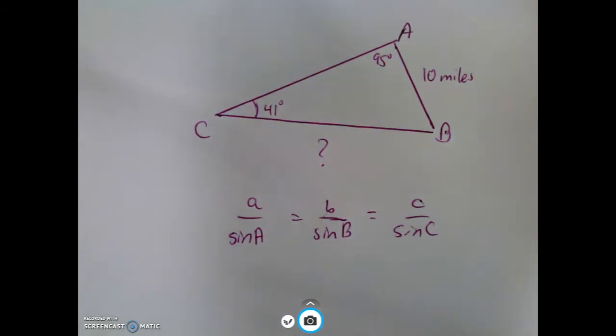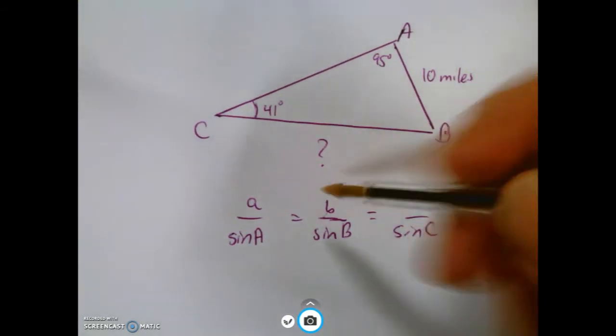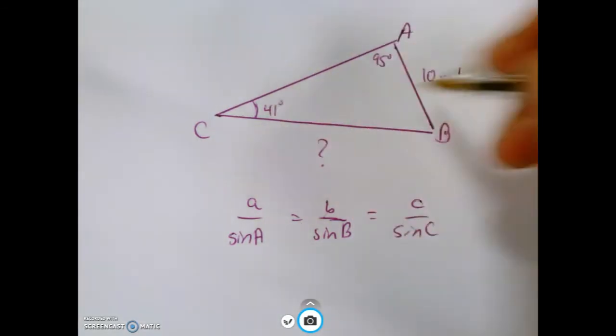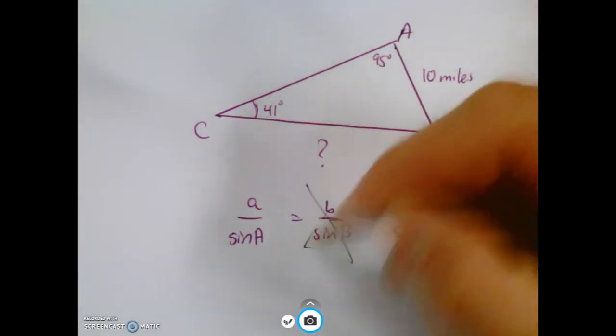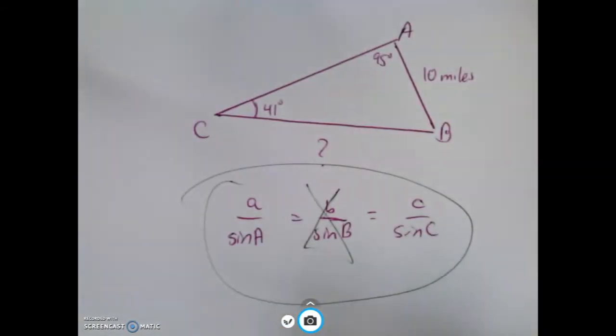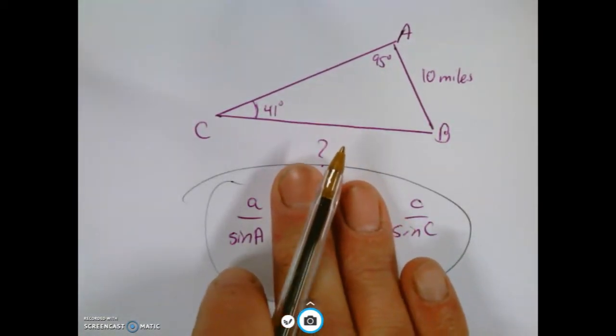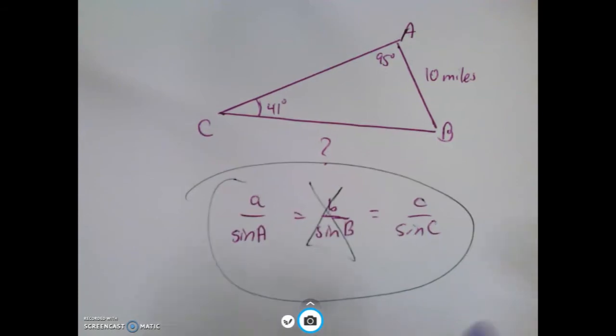Now, if you're stuck and you're waiting for me, well, let's see. What are we going to do? Well, we don't need all three parts of the triangle. We have parts for C, and we have parts for A. We don't have any of this, so we're just going to set up that part of the equation and pretend like that middle part just doesn't even exist. All right? Let's plug in what we know.